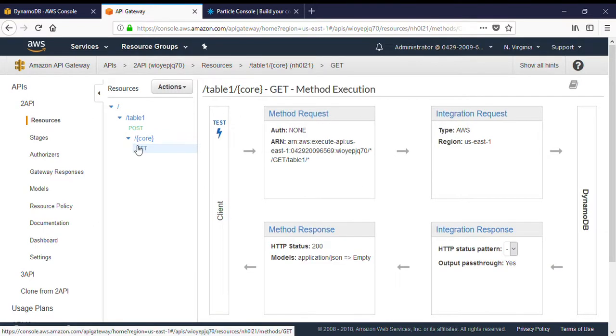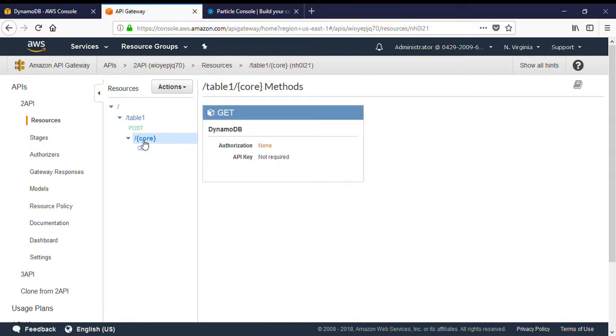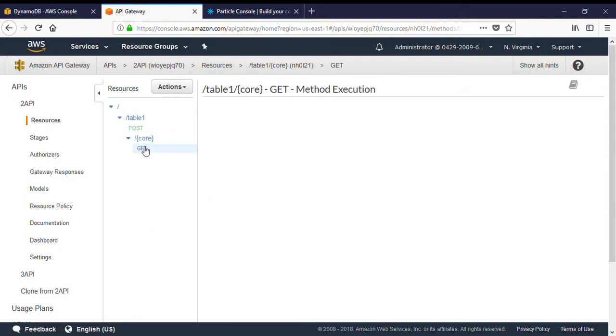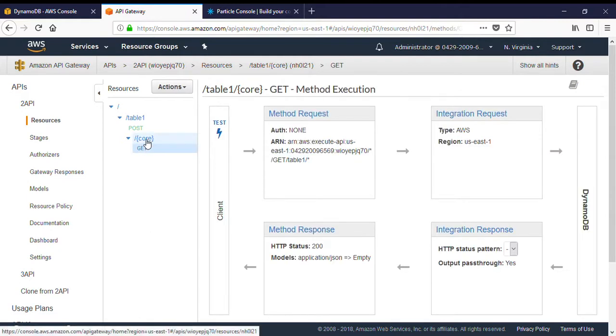For the get method, this is where you query the information out of the database. And this is the mapping for the get method. The core and the curly brackets, that's the index. And this is the ARN.